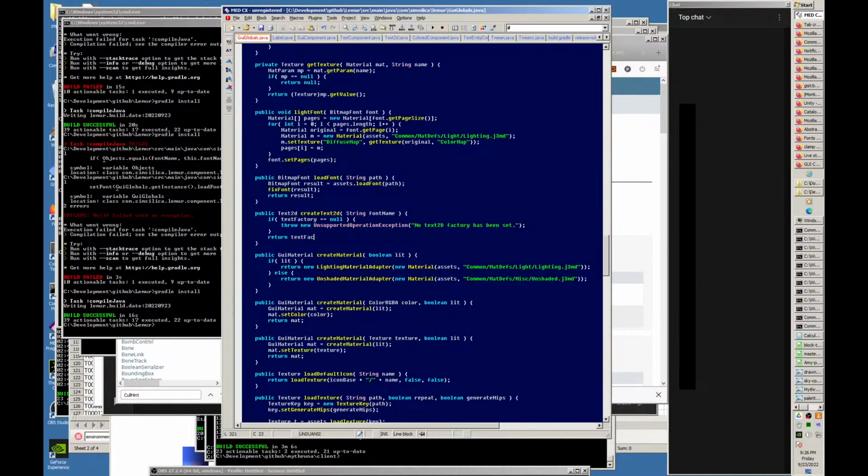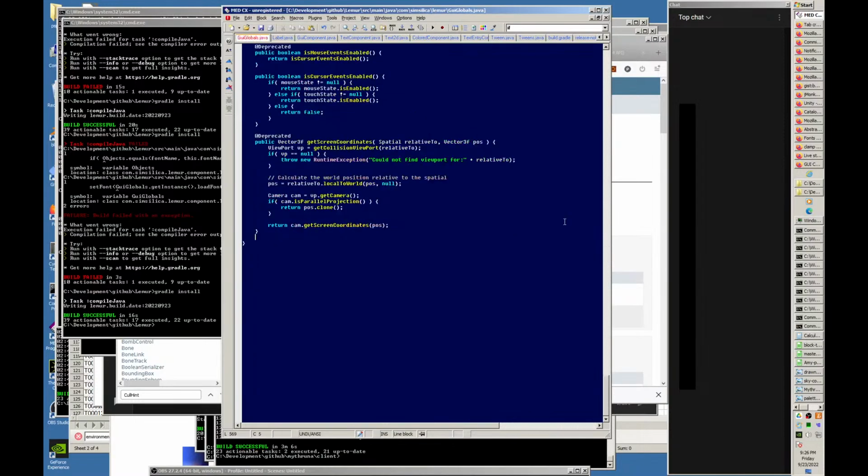And I think for the text factory we're just going to use the built-in Java function stuff, so it'll be apply font name, and in here we'll create a default text factory implements function, takes a string, returns a BitmapText, right?